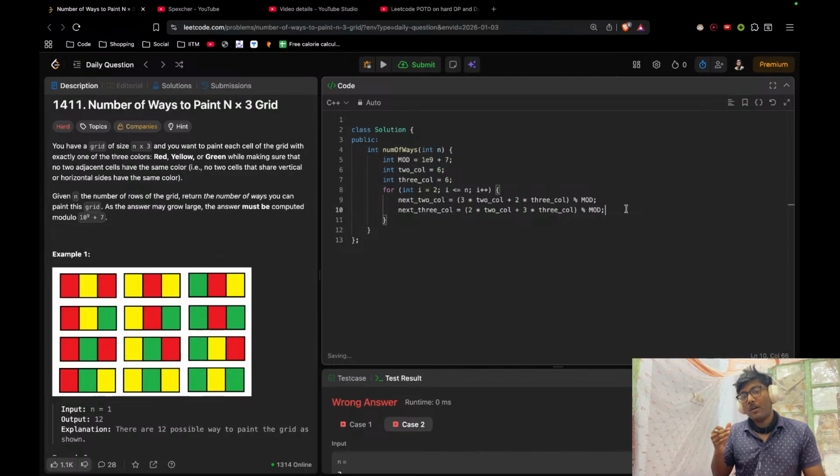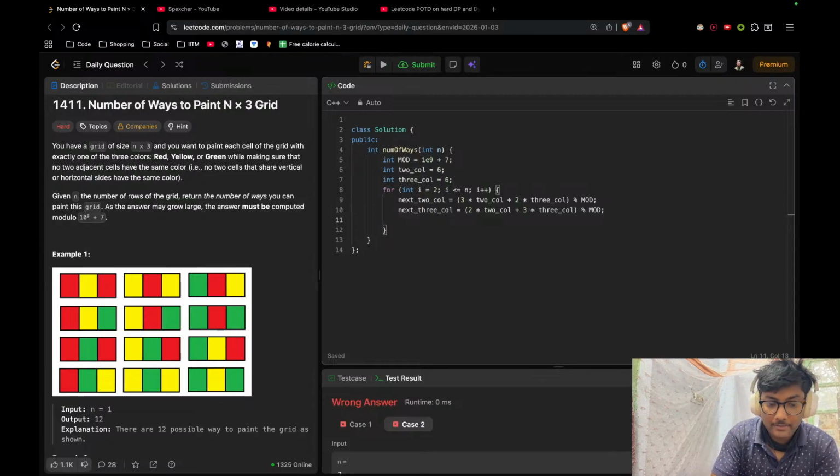And now I want my 2 color to be this next 2 color, and 3 color to be this next 3 color.